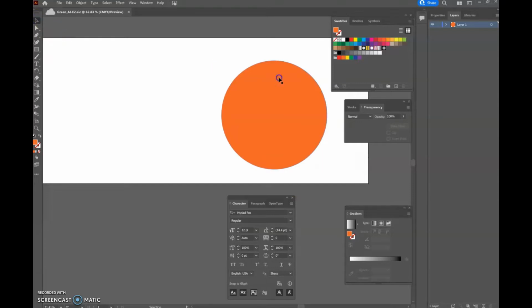We're going to click our orange circle, and I'm going to expand my layers panel because I like to see everything. And we want to choose a linear gradient. So let's open our swatches panel, and if you don't see this, remember you can get to it from the Window menu. Once you have swatches open, I'm going to click on Show Swatch Kinds and choose Gradients. Directions want us to choose the linear gradient right here, and if you hover over it, you can see it.